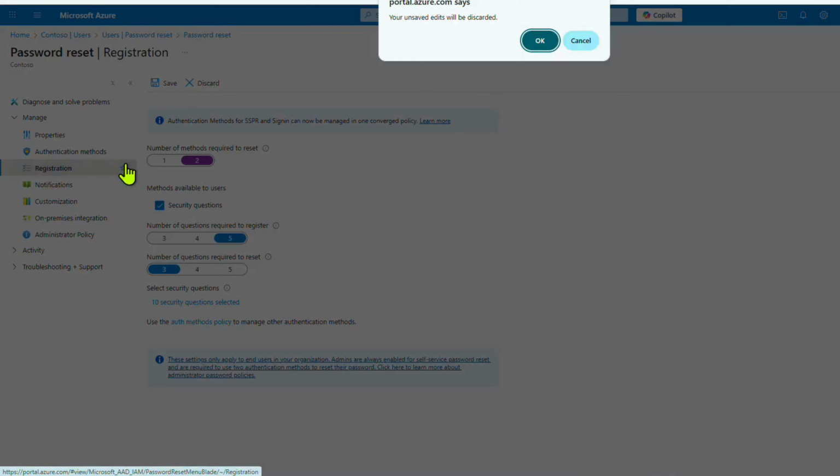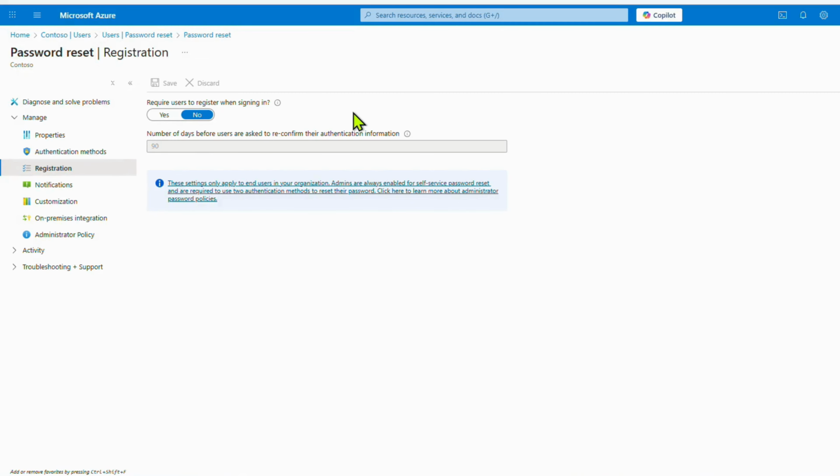Okay, after that we will move to registration. So users will be required to register for MFA. These are basically the settings. If you are saying yes, then they can be asked to re-register for MFA. And here you need to provide the number of days.